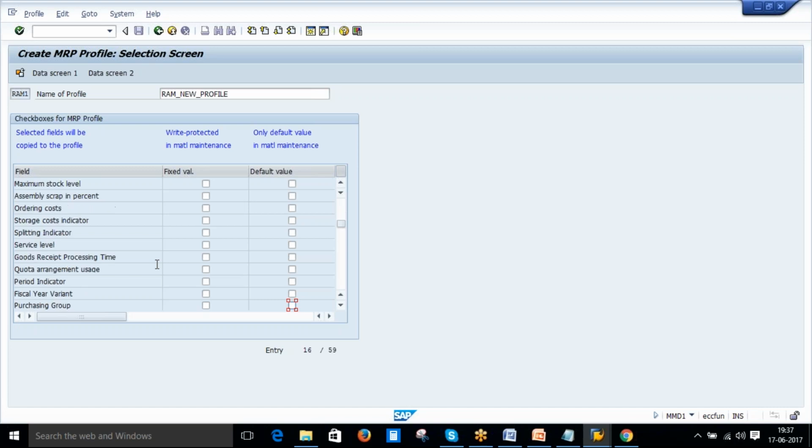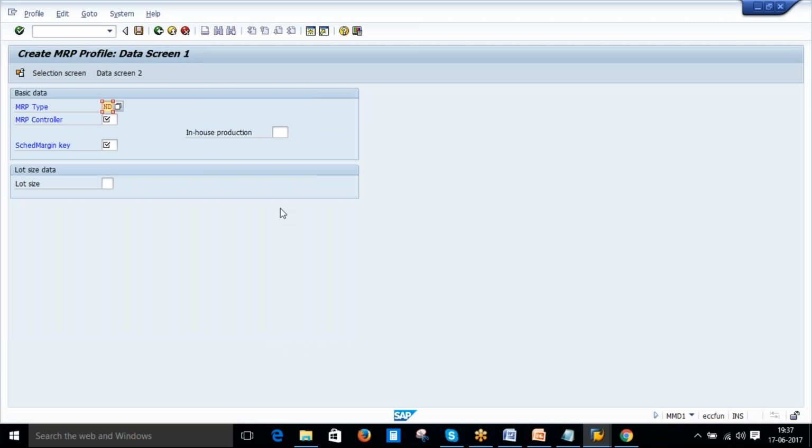Now once you have selected this, you click on the button data screen 1. My MRP type has to come as ND. MRP controller, let's say, has to come as plant 1000, right? I'll directly enter 001. Scheduling margin key has to come as 0001.